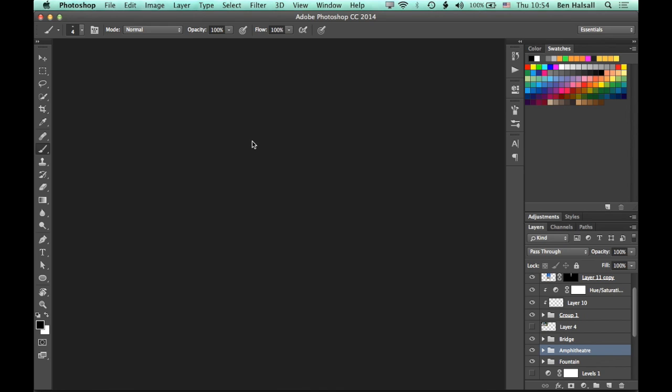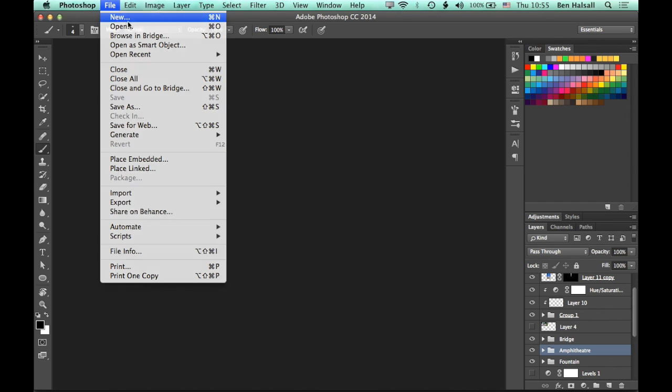Okay, here in this tutorial I just want to share some quick tips for working with Photoshop, particularly with sketching with Photoshop. And one of the things that I'm doing a lot is actually sketching in Photoshop and then taking those images or those layers into an application like After Effects or Final Cut Pro. So the first step is to create a new file. So I'm just going to go to File, New here.